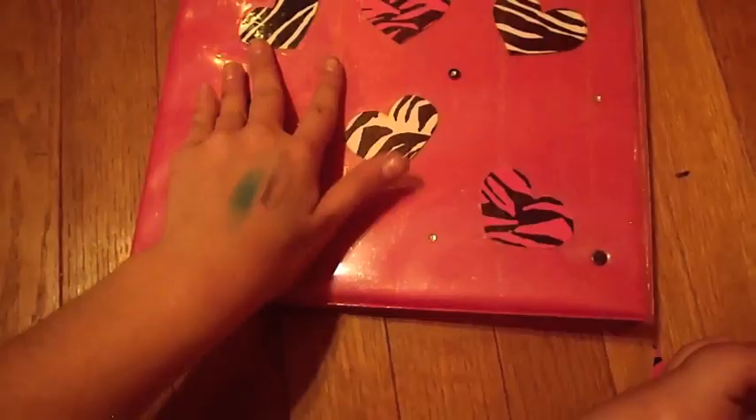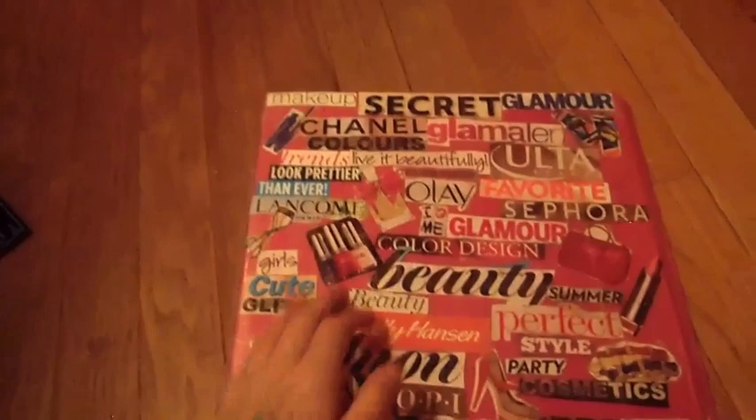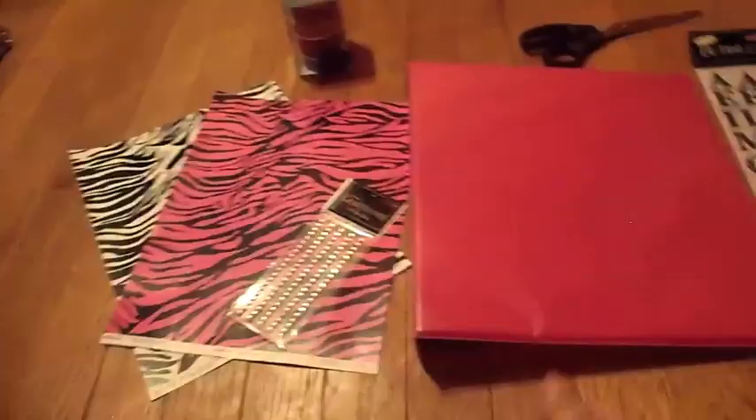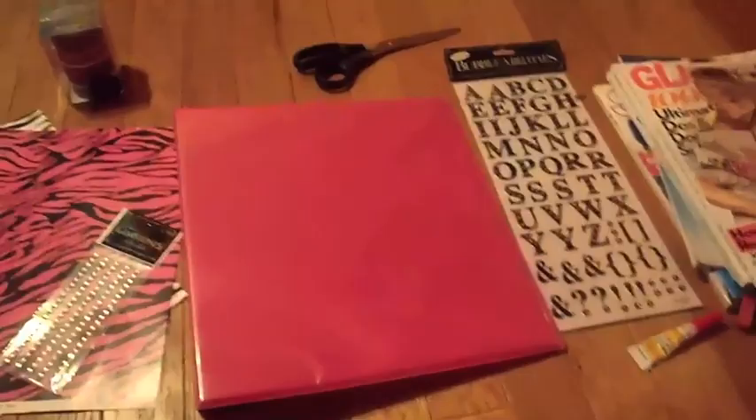The gems and the back and sides are optional — I'm basically only focusing on the front. But I just think it's really cute for school. So if you want to learn how to decorate your binder like this, and I have some tips along the way, then stay tuned. Today we're going to be decorating plain school supplies — just a binder. I think I got it for like two dollars at Target. It's a really cheap and easy way. I also have some other crafty things I'm going to use, and some of these things are totally optional.